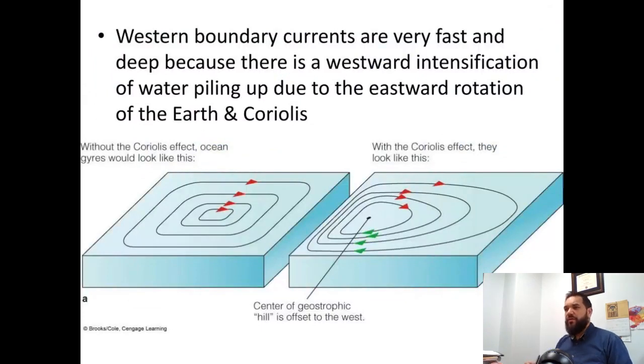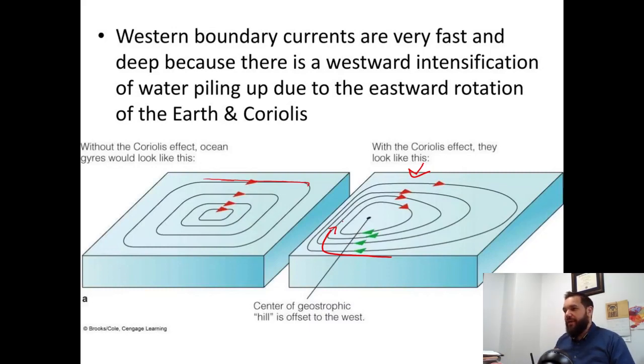Okay, so without the Coriolis effect, gyres would look like this. They would basically be perfect and symmetrical, just rotating very nicely. However, because we have the Coriolis effect, we get this asymmetrical look to the gyres. So when the water is going along the equator and it turns to the right here, that forms the western boundary current. Notice that it is tighter and deeper. The water is moving along a narrower path, which causes it to be faster, deeper, and more intense.